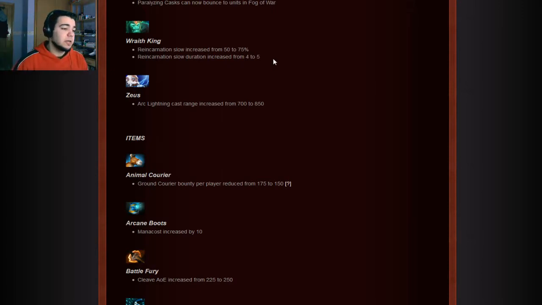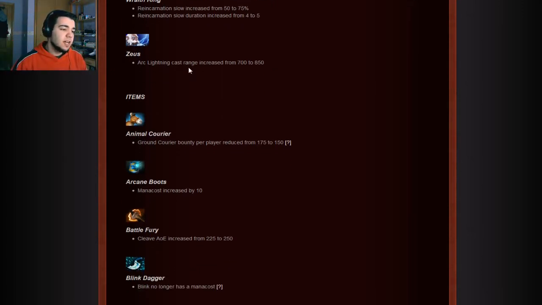I like this one really much. Zeus, Arc Lightning cast range increased from 700 to 850. That one is very, very good because you get 150 more range to spam that Arc Lightning. By the way, it's the first skill of Zeus, the lowest mana cost nuke that you take to the lane and start last hitting with, right? Now you have more range, so this one is pretty nice.